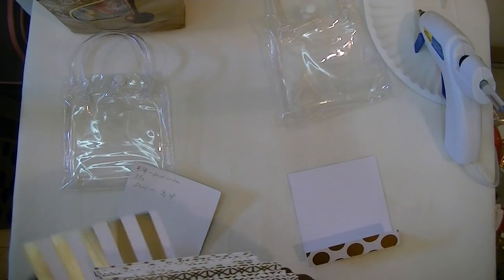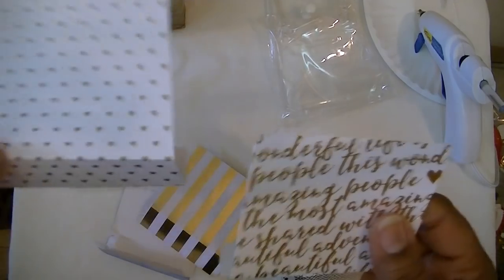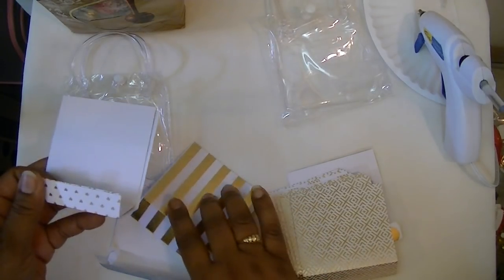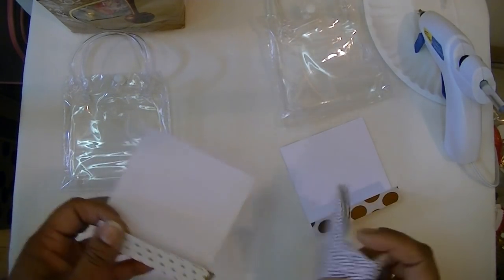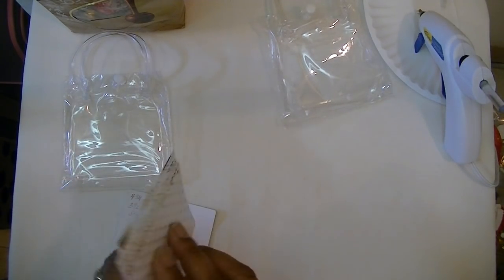Now, be careful of the ones with the script. I did have a few that had writing on it, or even ones that have shapes, like this one, for instance, has the hearts. So that way, when you fold it up, the hearts are actually going to be upside down. The writing is going to be upside down. People did not care. One lady, she was like, oh my God, these are so cute. And she bought like 12 of them. She wanted 2 of each of the different styles.